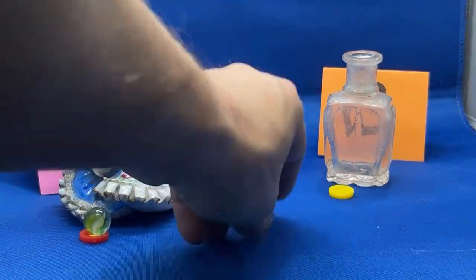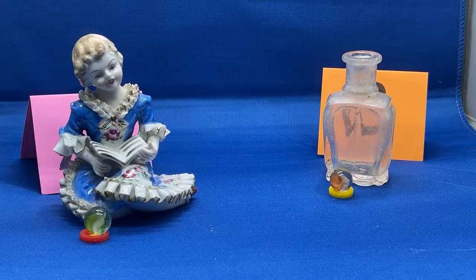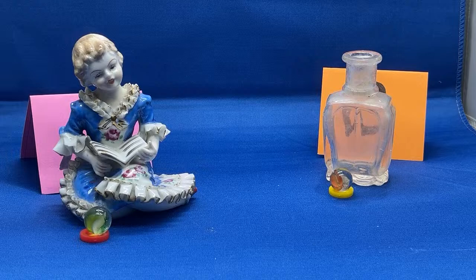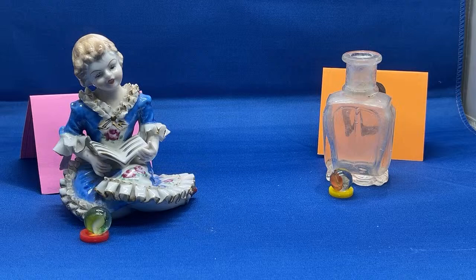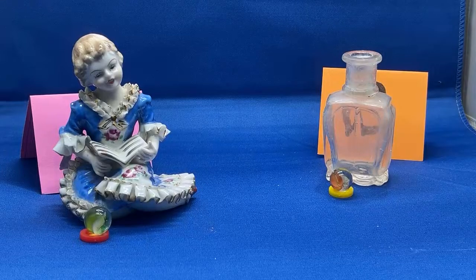Little Loads is in at 7 on A. Looking for 8 on A, 5 on B. 8 on A, 5 on B. Eight or higher on the Dresden pottery piece on A. 5 or higher on the fancy perfume on B. Andrea's in at 5 on B. Looking for 6 or higher on B. 8 or higher on A, 6 or higher on B.